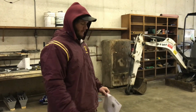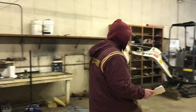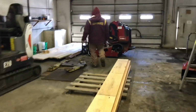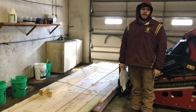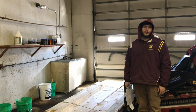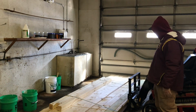They're a little more expensive than if we wanted to go with 2x12s, but they're supposed to hold up better to the moisture and whatnot. We're going to put this pink foam between the floor joists and the concrete. And then we're also going to foam between them to help keep the moisture and the cold out, and the bats out of it. Most importantly, the bats. So that's going to function as a moisture barrier or a vapor barrier or whatever, I guess.